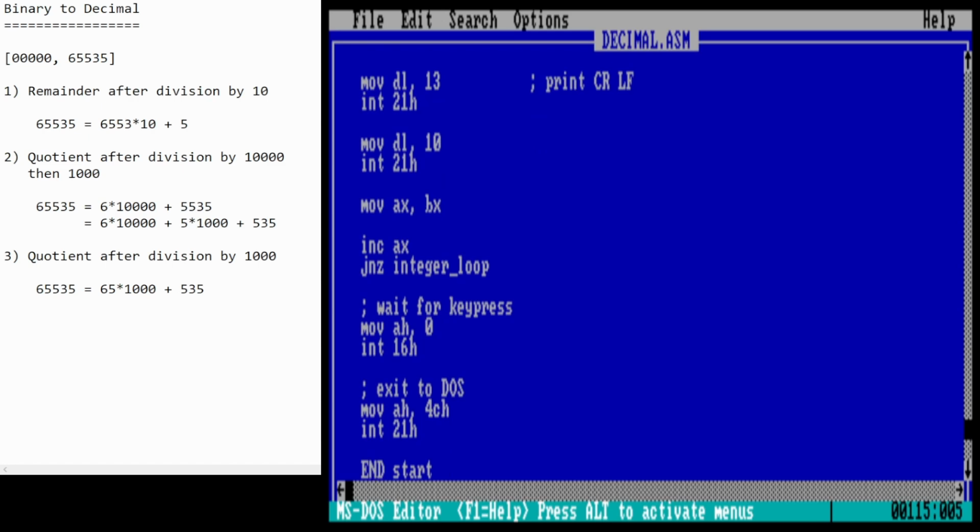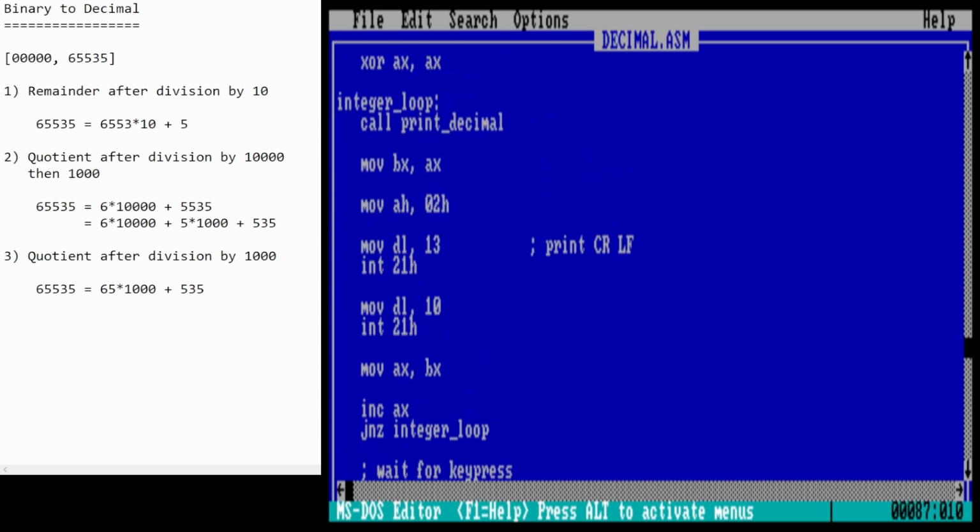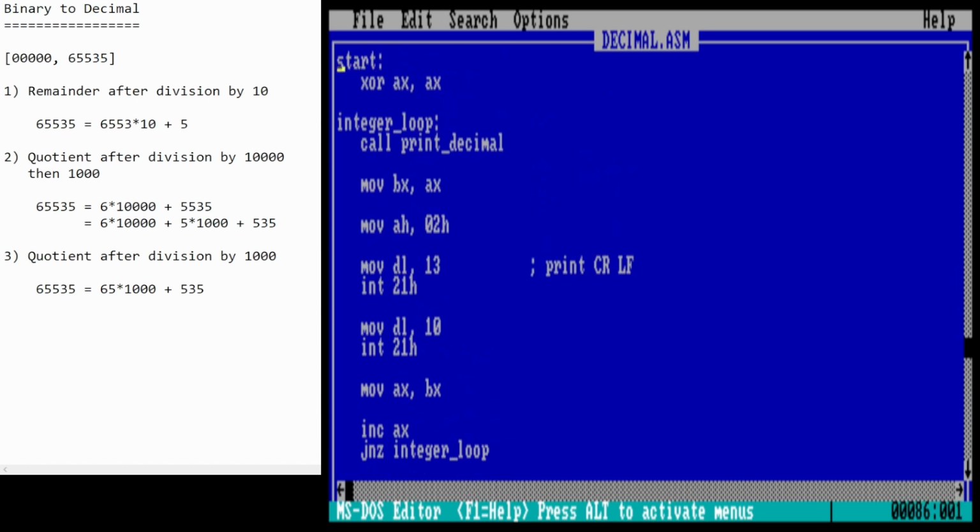Now our main program doesn't start at the beginning of our code segment. That's actually where our print decimal function will be. So we need to tell it where the main program actually begins, and we do that by adding the name of a label to the end statement, and that label has to be at the start of our main program. So I just called this label start in this case for obvious reasons, and if we look up to the beginning of our main program, there's the label. So that's how it knows that this is where execution has to begin. So that's all there is to it.